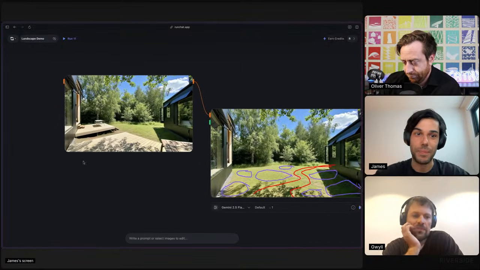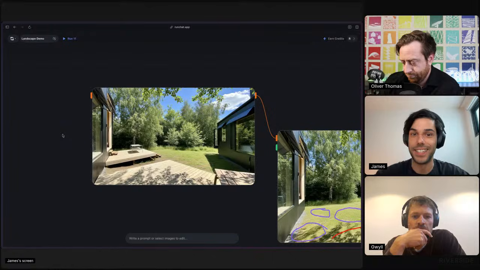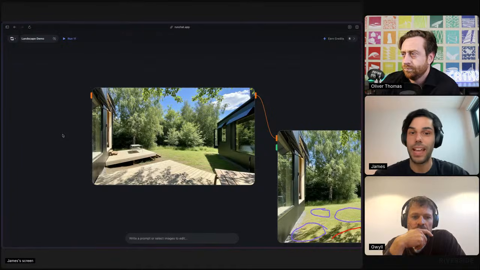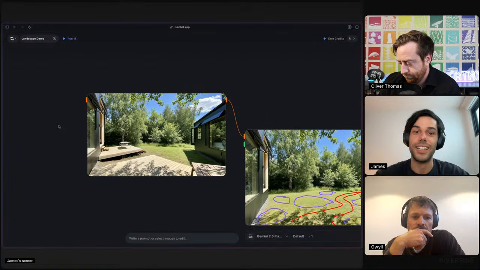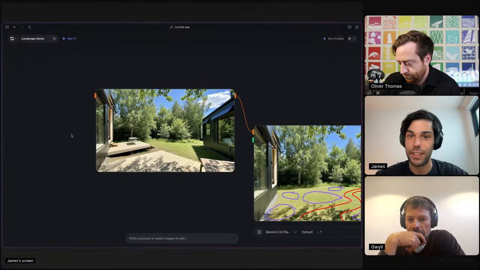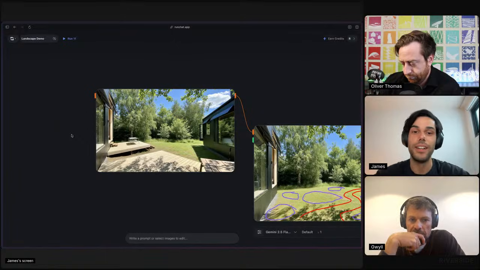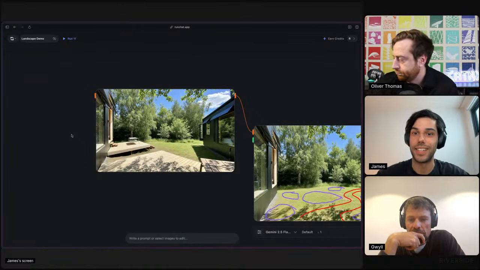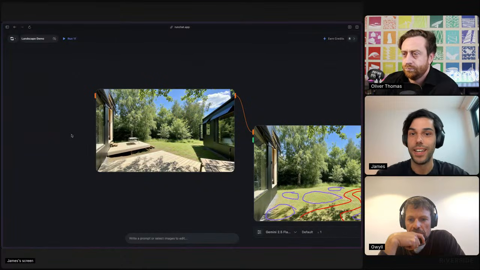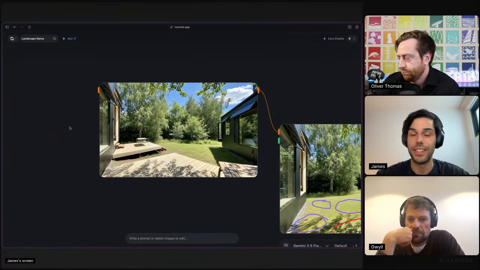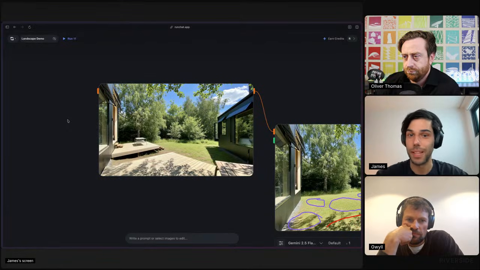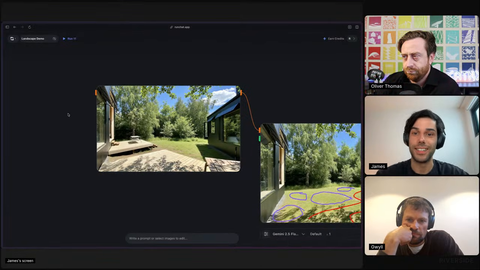The goal of this one here is to create a little plan for making some landscape changes to this outdoor area. We want to landscape it a bit, but we don't just want to do that. We want to create a little site plan, and also create a bill of materials and a list of all the plants that it would require in this garden, and then also try to get some live pricing on those. So I think this is pretty crazy.